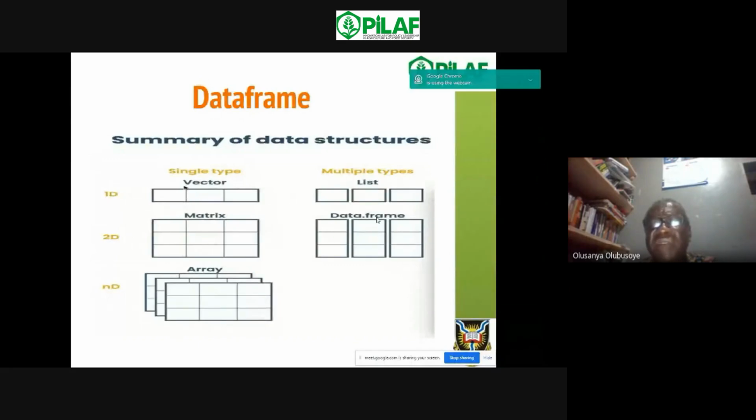But data frame allows you to have multiple data types. So a column, for instance, could be character, another column could be number, another column could be integer. So in data frame, you have the rows representing the cases, and you have the columns representing the variables.